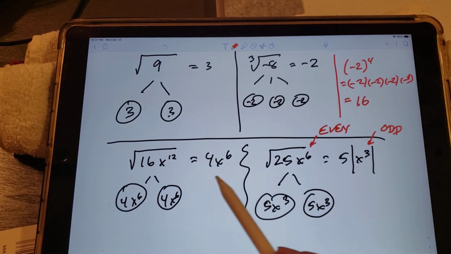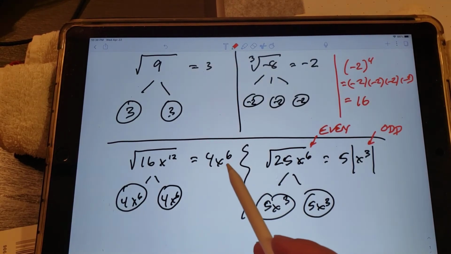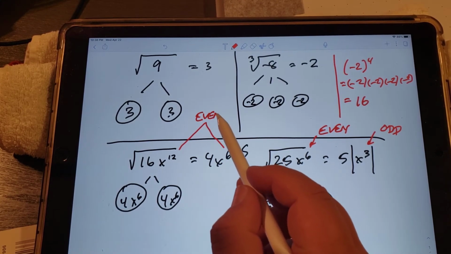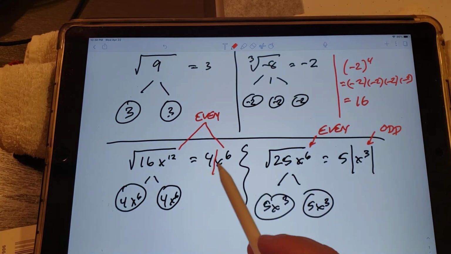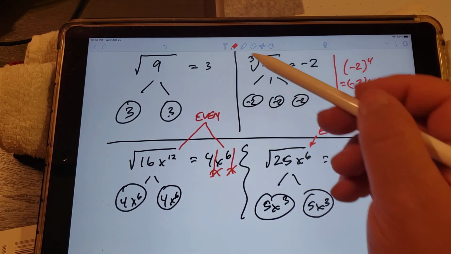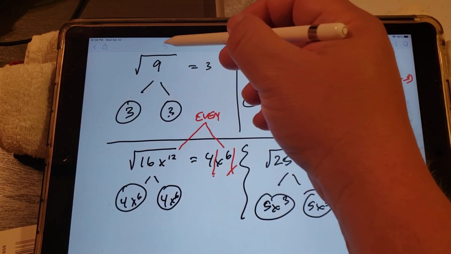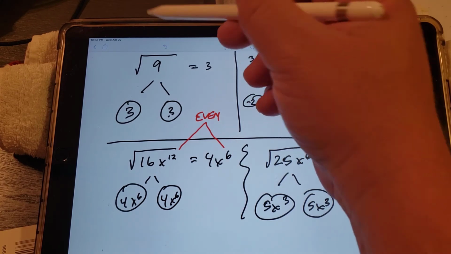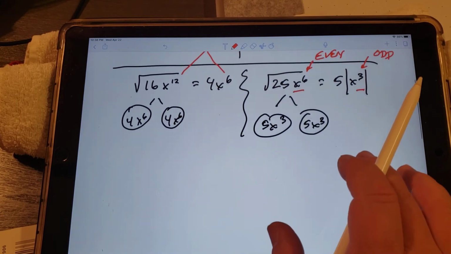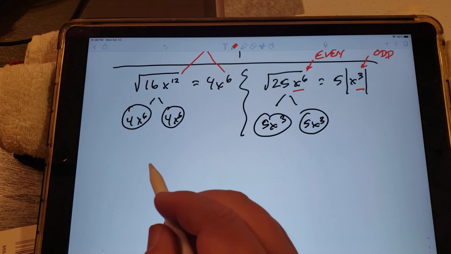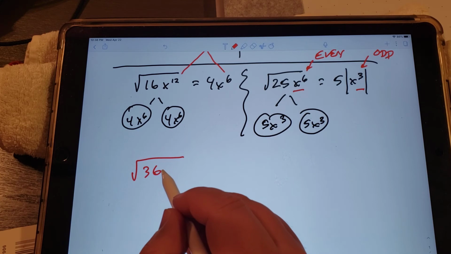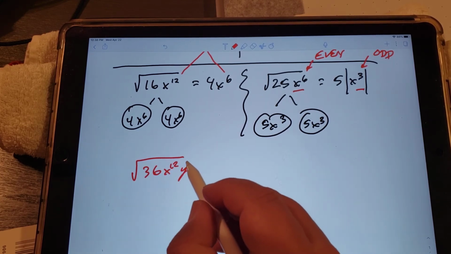All right. Back over here, it was correct not to have the absolute value because both of these are even. And you do not want to leave absolute values on an even number. These absolute values would be incorrect, and the computer would correctly mark it incorrect. So if you start even and finish odd, you need absolute value. So let me do an example where I put these together. Let's say I had the square root of 36x to the 12, y to the 6.